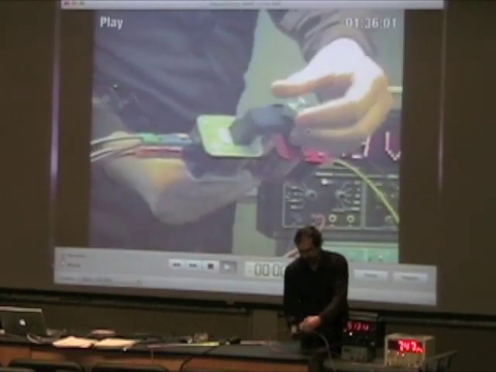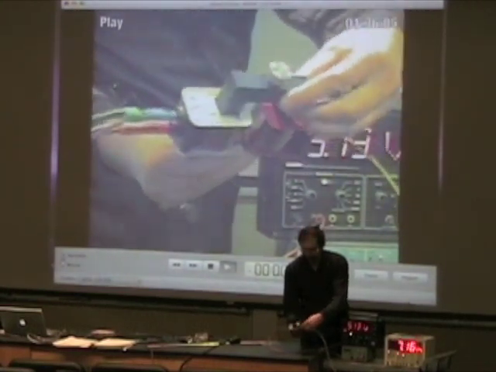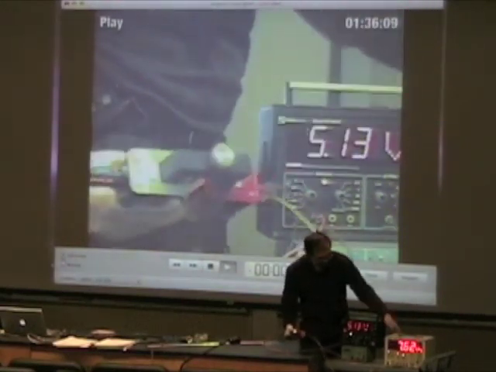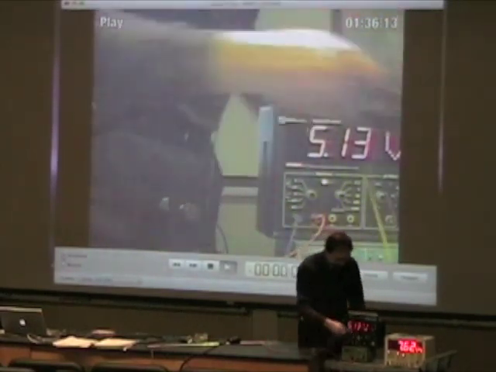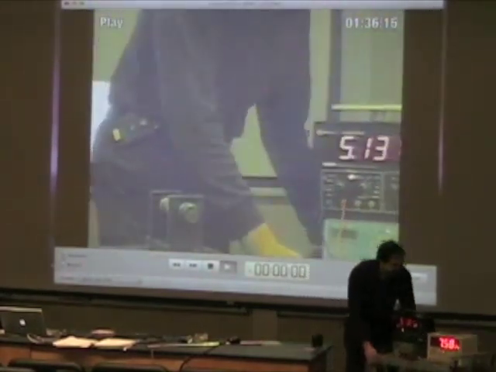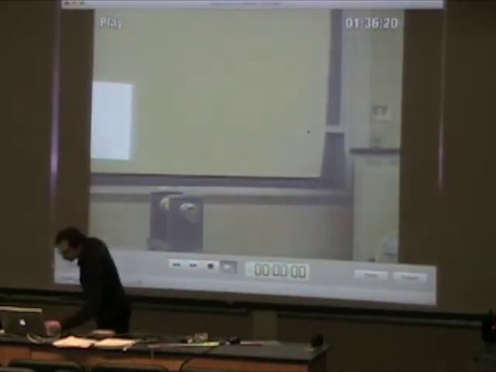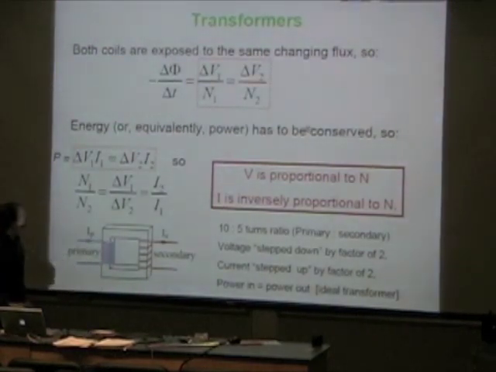I have to close it back to increase the flux traveling through the secondary coil. But still, of course, there is some loss. So that's why it's not exactly twice higher than this. But of course, all our problems are going to be related to ideal transformers. And for any ideal transformer, you always can write these expressions.